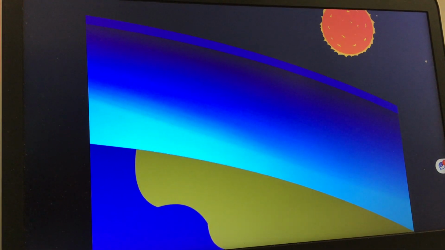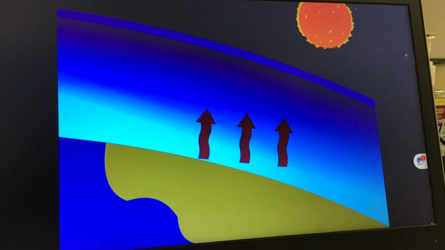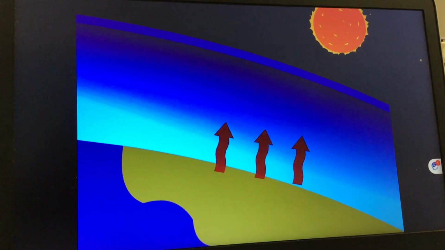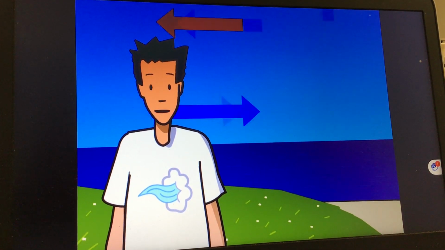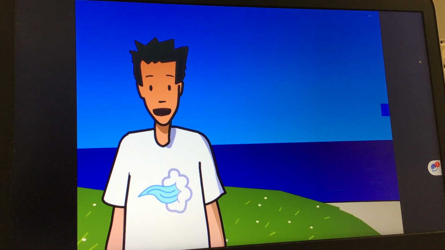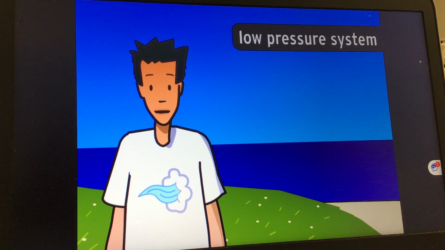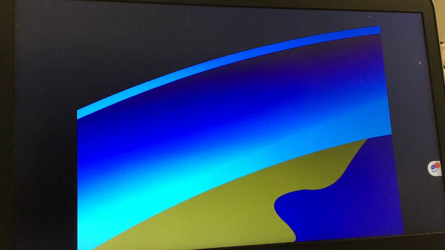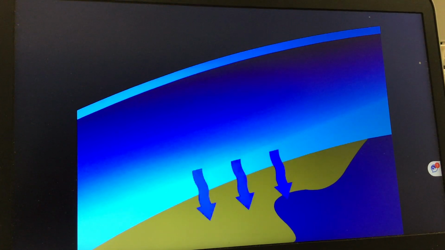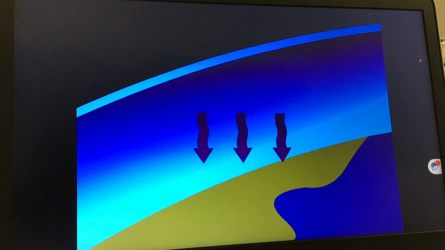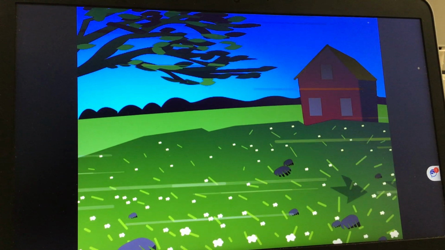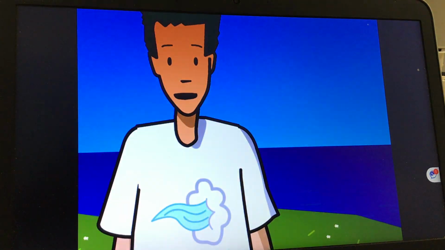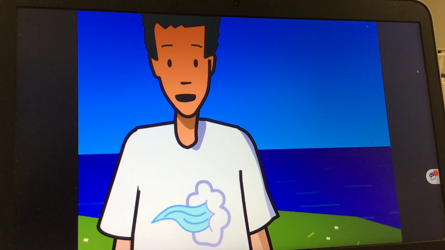The sun heats up the Earth's surface, warming the nearby atmosphere. Warm air is less dense than cool air, so it rises. That leaves some empty space, and cool air from nearby rushes in to fill it. The area of rising air is what weather reports call a low-pressure system. As the warm air rises, it cools off and eventually sinks back down. The system is like a big engine sucking in air from all around it. What you end up with is a whole lot of moving air, and that's what we here at BrainPop like to call wind. There are different types of wind that blow in different patterns.